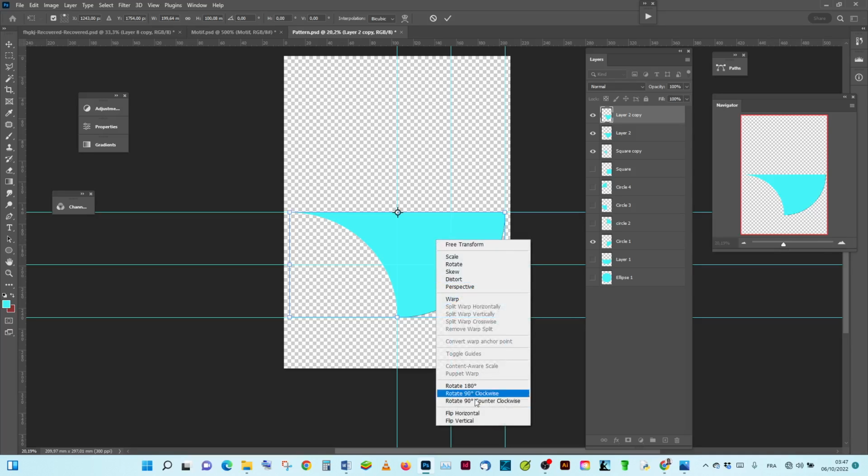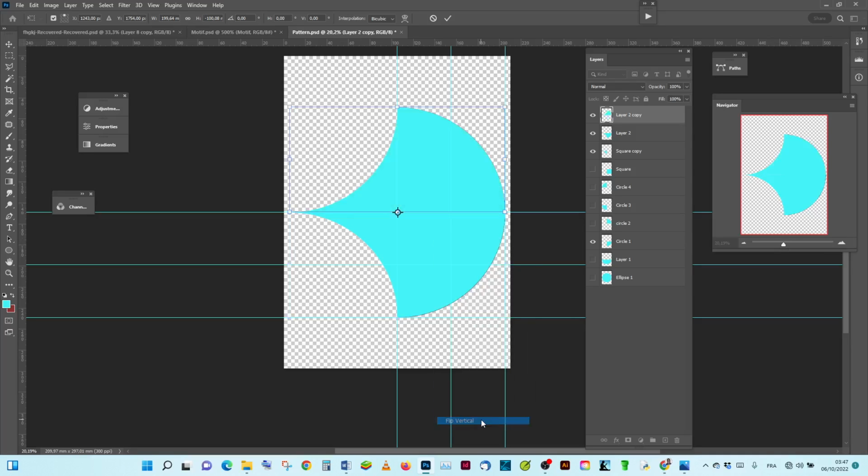Then right click and say flip vertical. Okay, so I now have the individual element we're expecting.